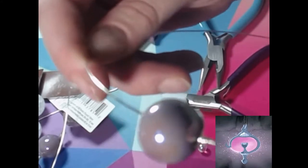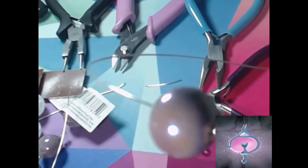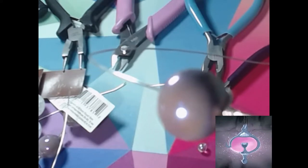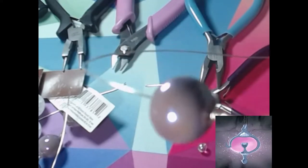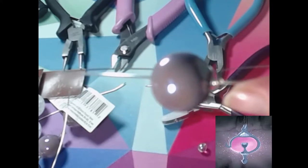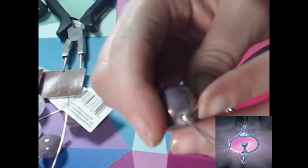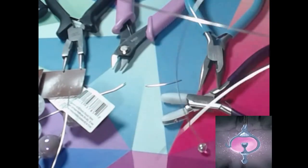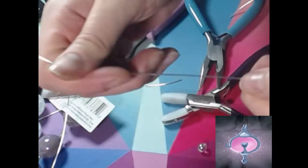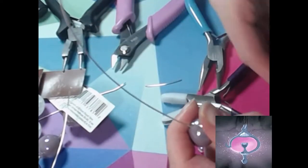I don't know if you can see that. I don't know if it's actually trying to focus or not. But this wire here is kind of flush to the bottom part. And then this is going to be our loop, our two loops at the top. Basically is what this is going to be.